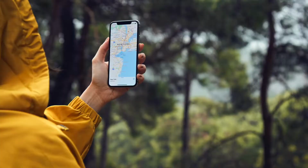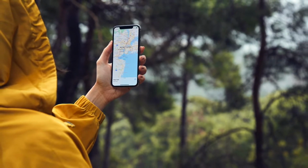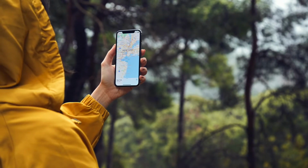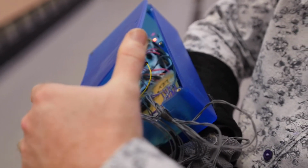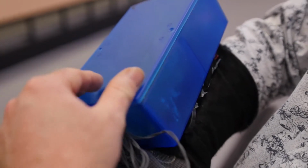The glove also has an accelerometer and a gyroscope incorporated into it. Now most smartphones have these as well. The gyroscope enables your phone to know which way round you are holding it. So for example, my tablet, as you twist it back and forth, you'll know yourself it goes from a landscape to a portrait view. This allows it to determine which way round your hand is pointing. The accelerometer enables it to measure the movement. And again, these are quite often used in phones and in smartwatches for counting your daily steps. So this again can determine how fast and in what direction your hand is moving.